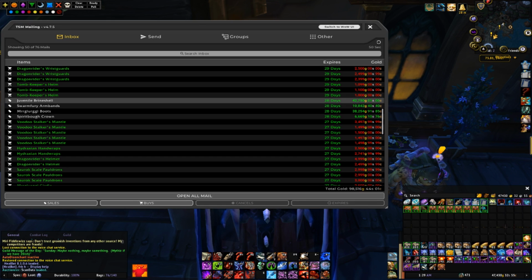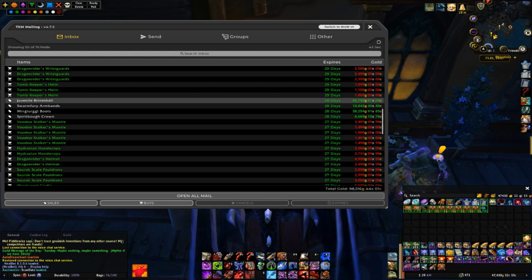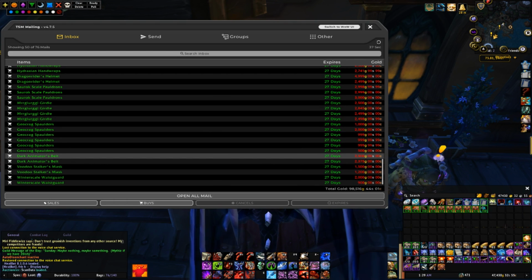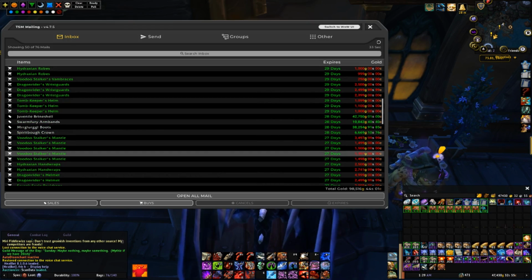I also sold one of the pets for 42.7k. This is actually a drop for me in one of my runs, so not really a flip, but I do have a bunch of other sales on the second page. And yeah, making really good gold just flipping these Island Expedition items. So I wanted to share that really quickly.